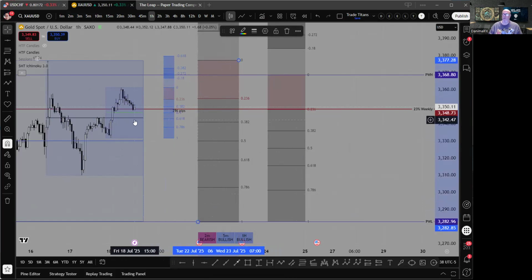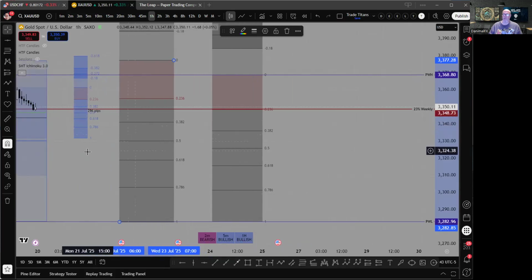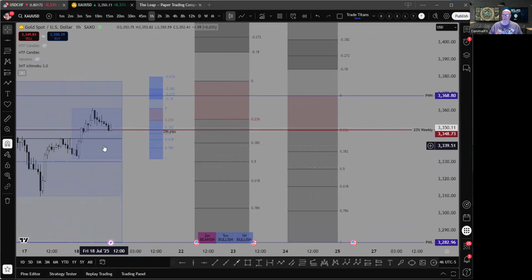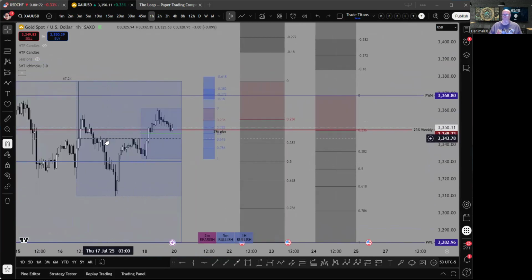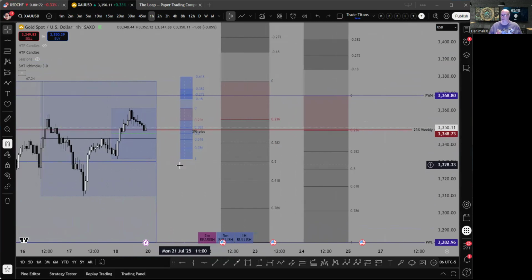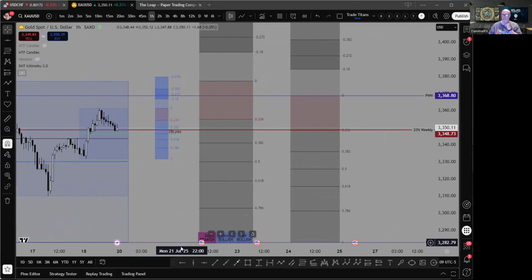So look at where price is at right now. It's sitting at the 382. And we still got the 618 on the 5 minute. It can come back here, because right now we're still looking at the pullback. And notice the 204 on the 1 hour is sitting right at the 618 or just above the 382 on both the weekly and the 1 hour. So yeah, there's a good chance that we could come back and play this 50 or 618. I think somebody mentioned the 618.